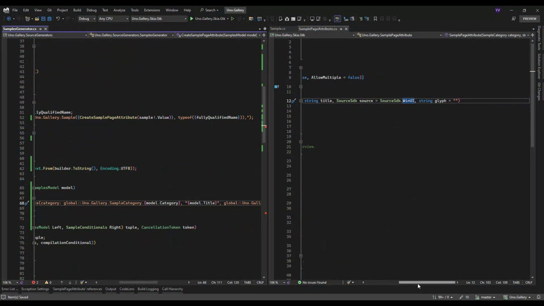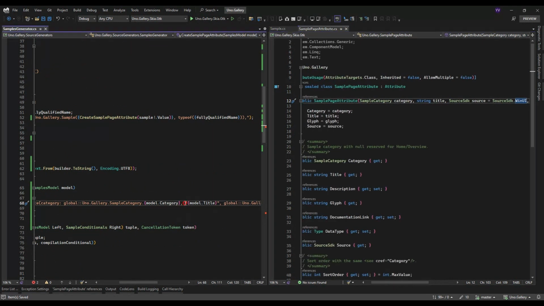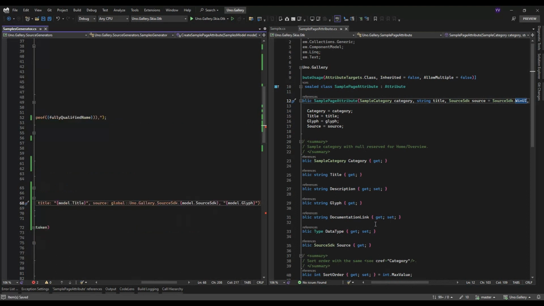Just a sanity check. So a little bit more verbose, but it's better in my opinion. Then we have the source and the glyph.